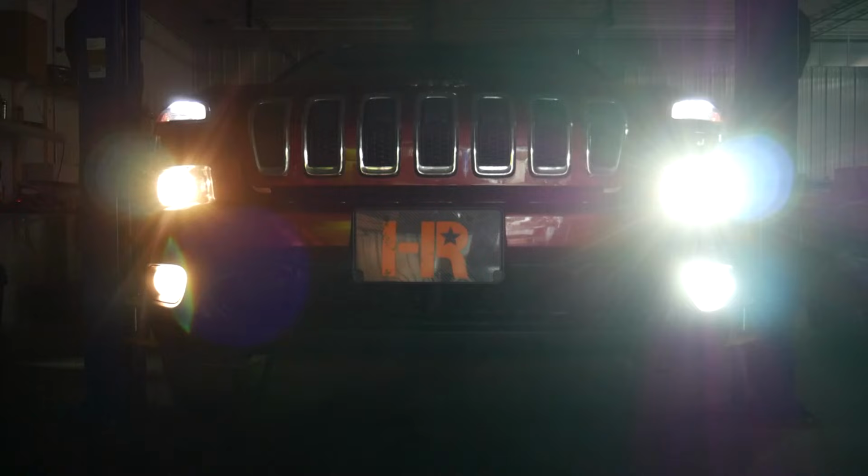Now, the whole reason we did this upgrade in the first place was because these fog lights from the factory are terrible. You can hardly see where you're going at night. They don't do a good job of lighting up the road. And these new fog lights will really show you any potholes or obstacles you're going to hit before you hit them.